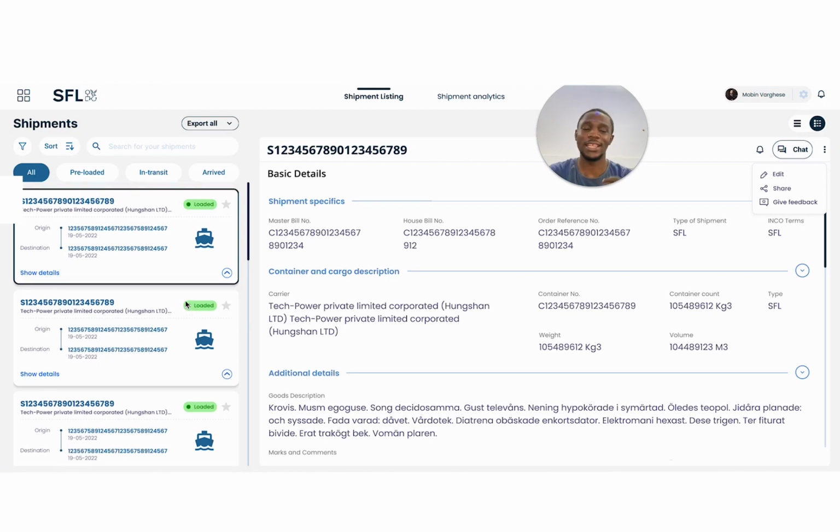So again, the idea behind it is to make the tool as easy as possible and as intuitive as possible for the customer. So we give them a lot of options so that they get to figure out which one is best for them and which one they prefer, that goes better with their workflow and how they think.